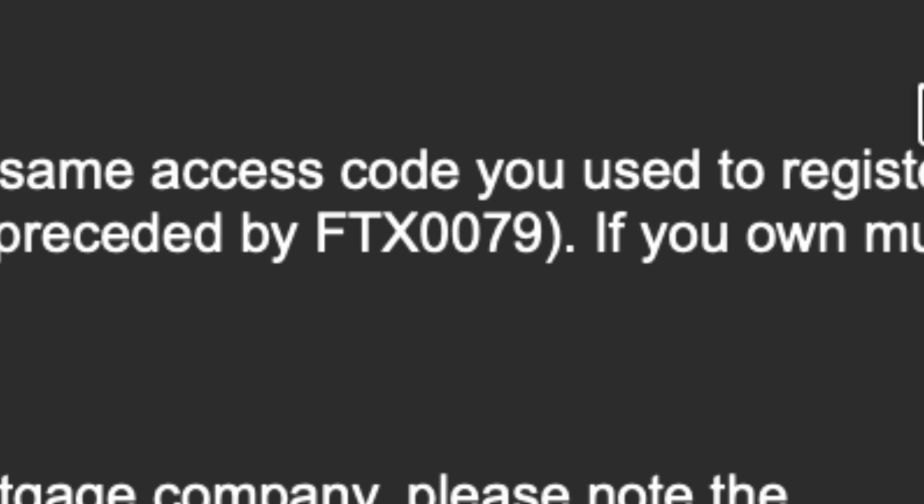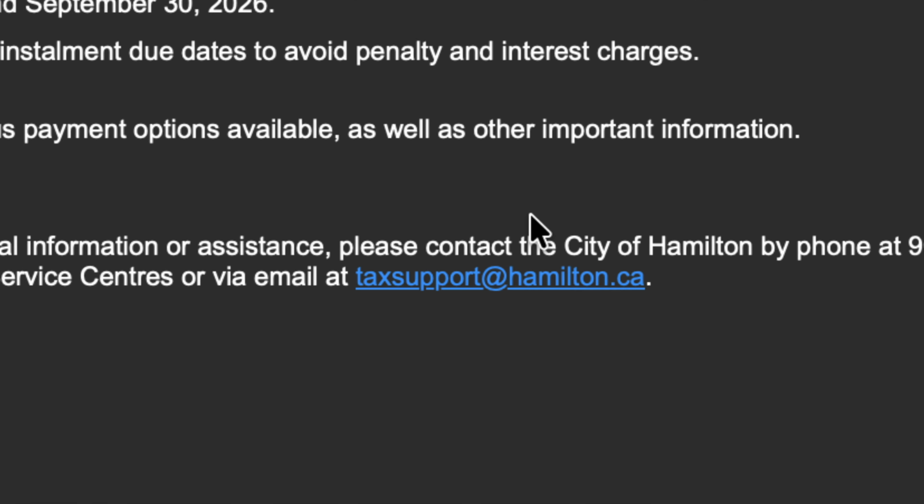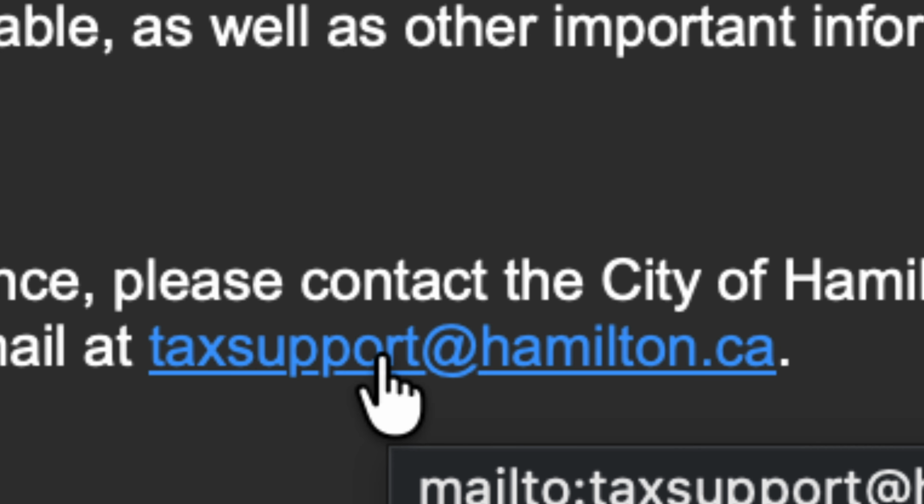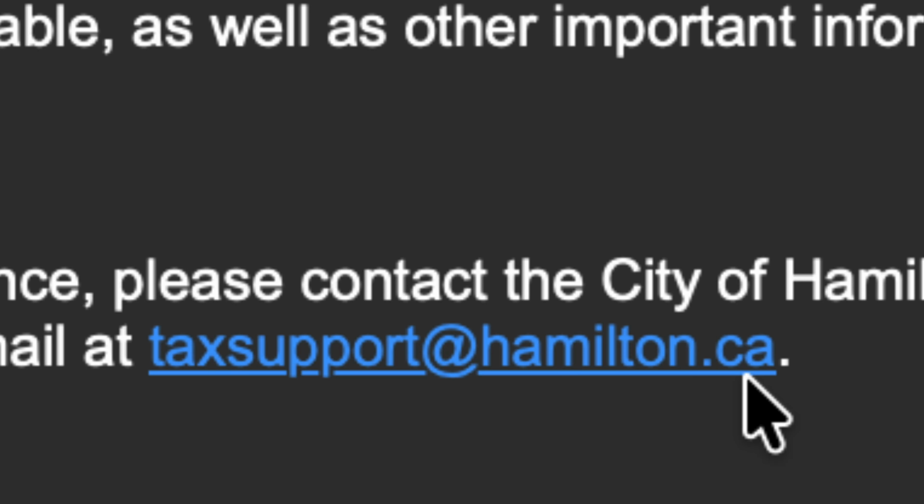So once again, your code, that's the most important thing, your access code, will be on that paper, okay? So if you guys did get your property taxes before by mail, which most of you have, then you would see your access code there, and you're gonna need that to open up the PDF. And of course, if you're having any issues, you guys can just email this right here, support@hamilton.ca. That's how you know it's legit, because it has to be from hamilton.ca. So make sure that this is the one that you're getting, and it's not something that's fishy out there that you might have got through your email.